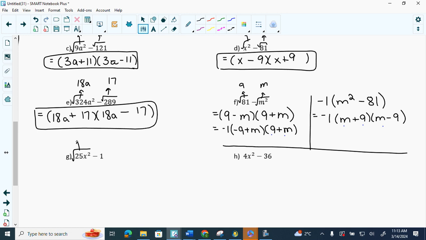Okay, 25x squared minus 1. Square root of 25x squared is 5x, and 1 is 1, because I can't take anything out. Do you know how many people miss the difference of squares if one of the numbers is 1? A lot of you. Everyone paying attention, I don't say things just to say things. I say things because I see it every single time I give quizzes and tests. Okay? If in the difference of squares, one of the numbers is a 1, you guys don't spot it.